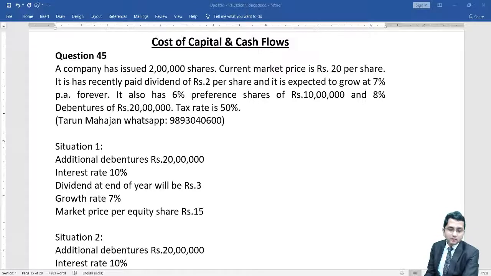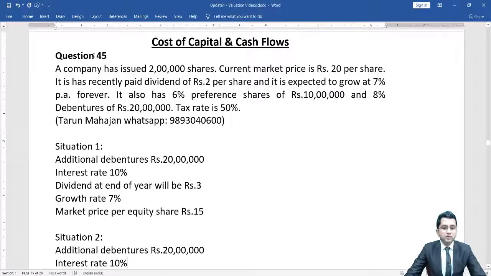So now we are solving some questions which are based on calculation of cost of equity, cost of debt, weighted average cost of capital, calculation of cash flows, calculation of terminal value, calculation of current fair value of the firm, use of Gordon's model, etc. And also the H model and some other questions also. So here we go with question number 45. Mostly this part is going to be simple, but yes, it is reflecting the current trend of examination.